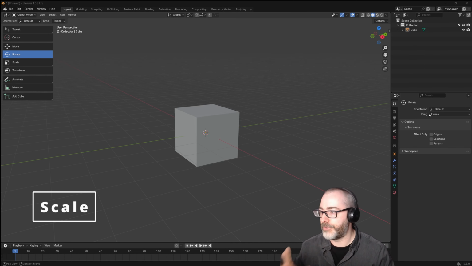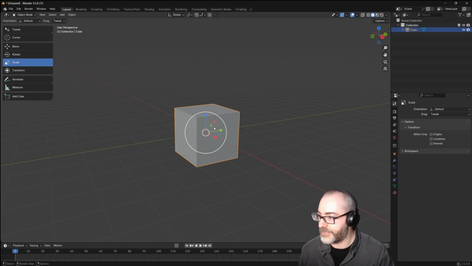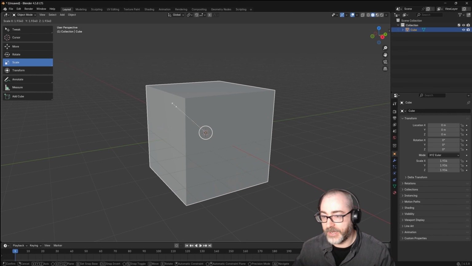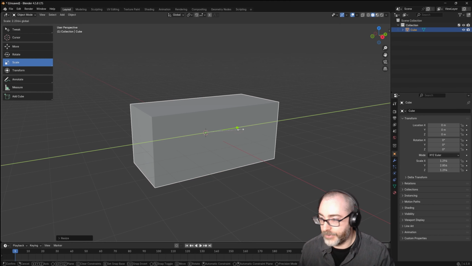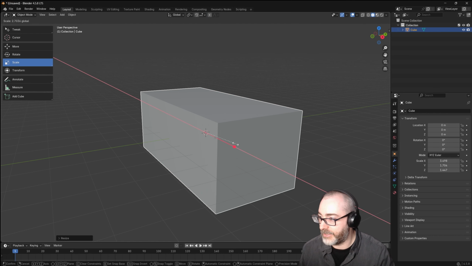Let's now explore the scale tool. So let's click on scale, click on our object. Here's the gizmo for the scale. But before we move any further, let's go on the right side and let's find object properties. Let's click on this. You'll see you have different properties here, and the scale properties are right here. So my object, there's a white circle. This is for uniform scale. Notice all axes are changing at once. If I use the arrows, those are like one axis at a time. You can see it on there.